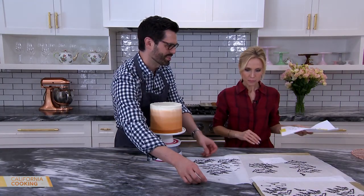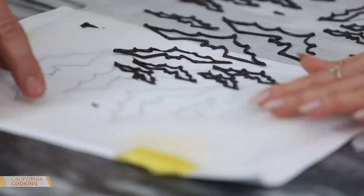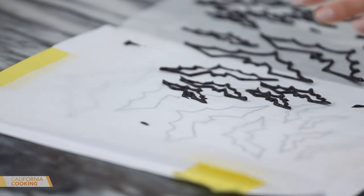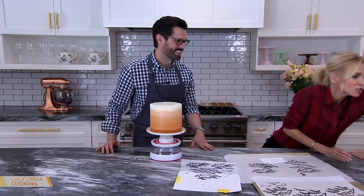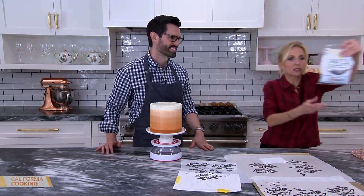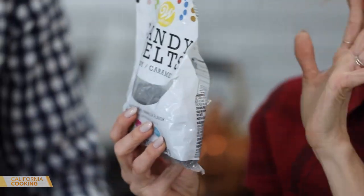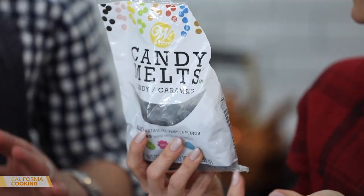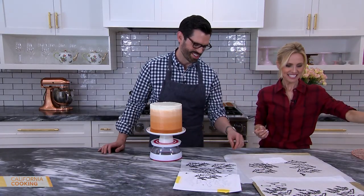So then you're going to put the stencil underneath some waxed paper or parchment paper, and then just trace it with candy melt. You can use chocolate if you want, but candy melt is foolproof. Here's some candy melts, just to show you. You get them at a baking goods store or Amazon. They come in all the colors, and they're easier to use. Just microwave them. Don't worry about burning them. And these are black candy melts, perfect for Halloween.